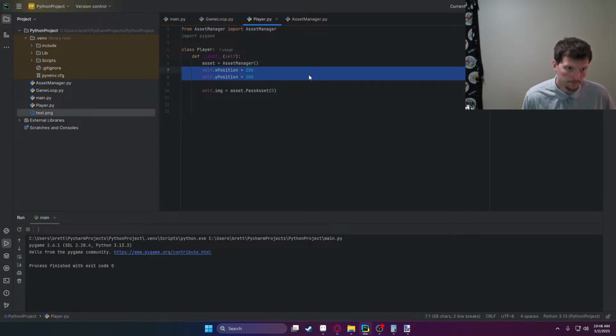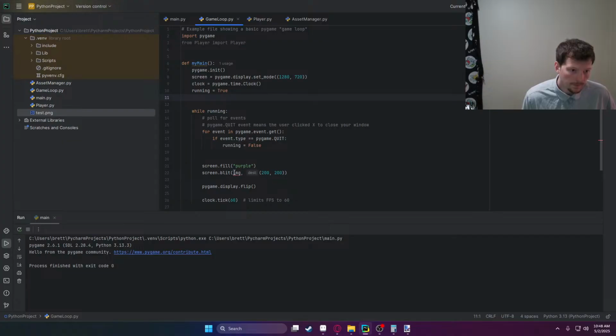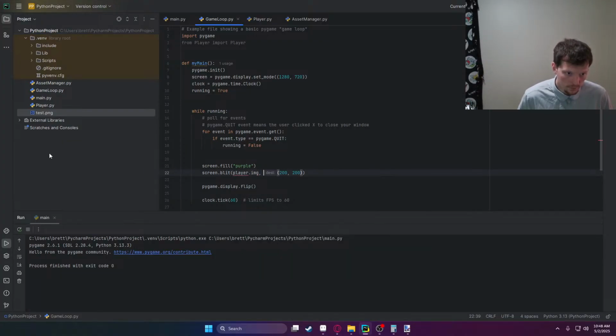Here's our position. That's our player. We want player there. Okay, screen.player.image. Boom.